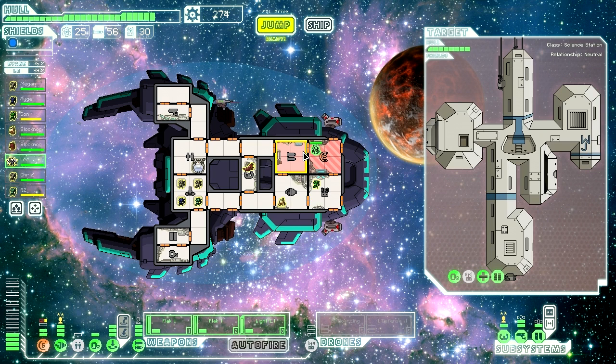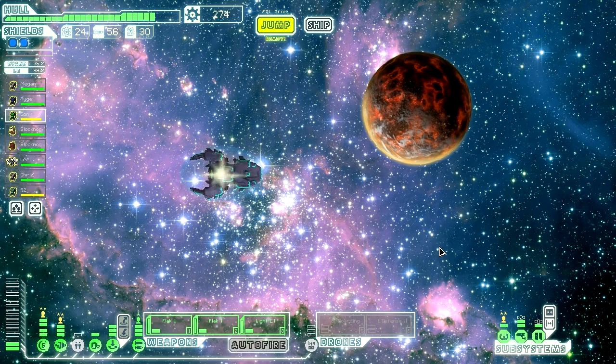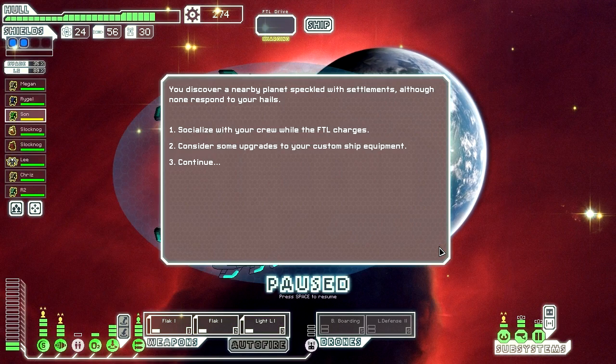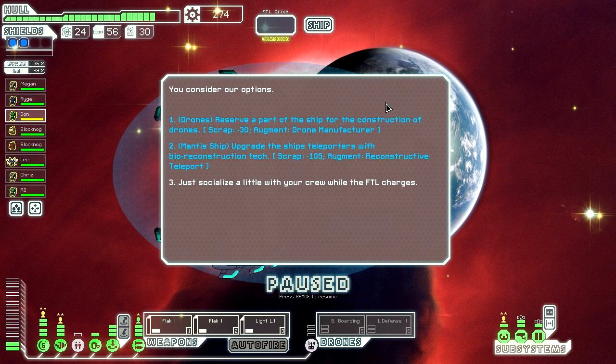Yeah, we're almost being able to use one of our beam weapons. And double flak beam is a good answer. I do like how they've balanced the flak 1 in this mod. That is, it only shoots 2 rocks now, rather than 3. Consider some upgrades. Alright. No, we already have both of them. Well, we don't care about the drone manufacturer.